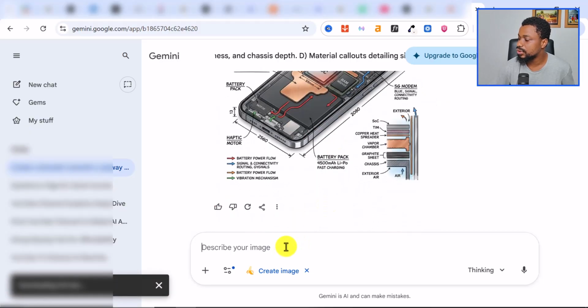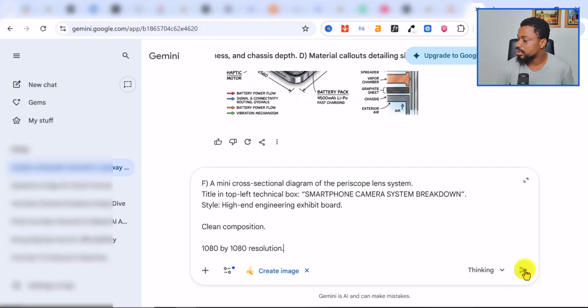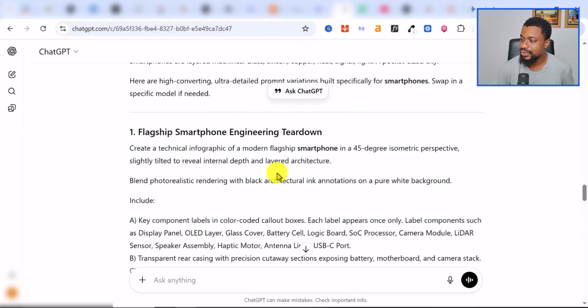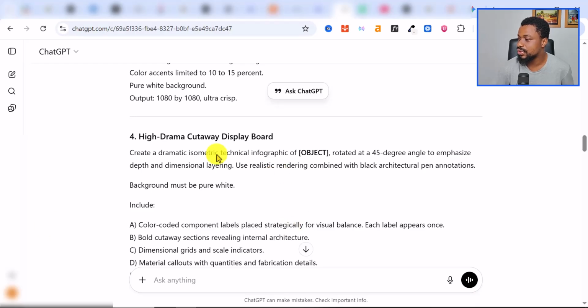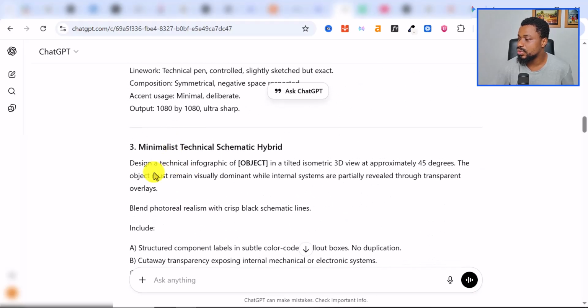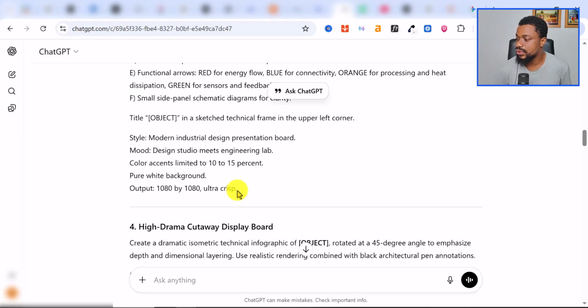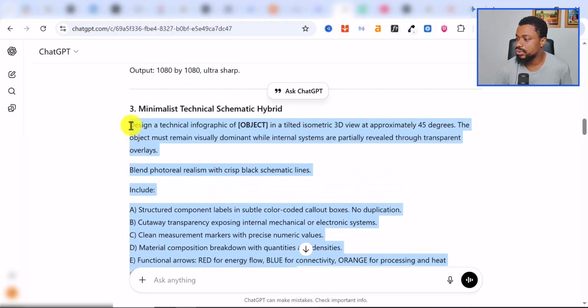And then I'm going to give it the second prompt and tell it to repeat the same process. So I'm going to use thinking again, but I have even more prompts here, so you can use this for different kinds of things that you want. On top here I have something about architectural buildings and stuff like that. So you can come here, let's say we want to do this one, a minimalist digital infographic of, you give it the projects that you want it to do, and it's going to do it for you. So I'm going to copy this one, and I'm going to give it an object to work with.